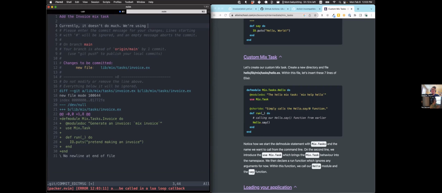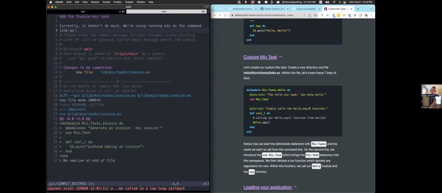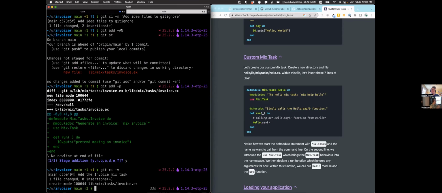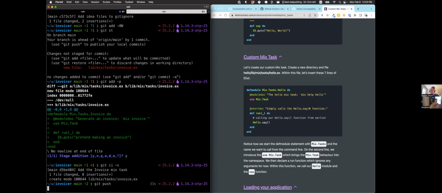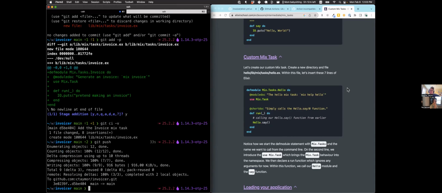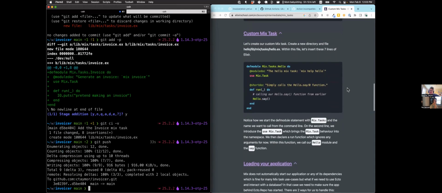We're using Mix to run it, running mix on the command line. Test. All right. Cool. Fantastic. We have a basic mix task.